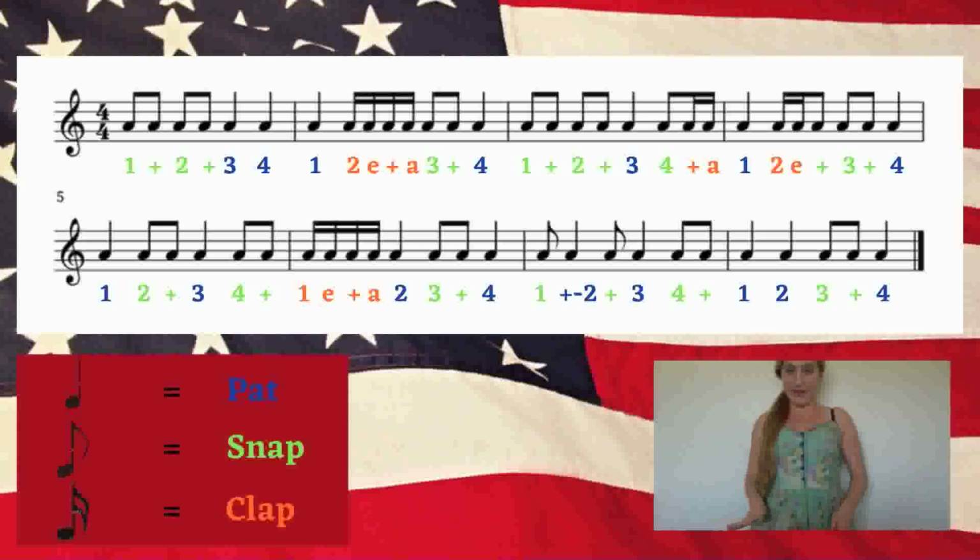Okay, so we start with that pat, right? One, two, ready, go. Pat, snap, snap, pat, snap, snap, clap, clap, clap, clap, pat. Snap, snap, pat. Snap, pat, snap, pat. Snap, snap, pat. Pat, snap, snap, pat. Very nice. Okay, so now it's time to put it all together, okay?